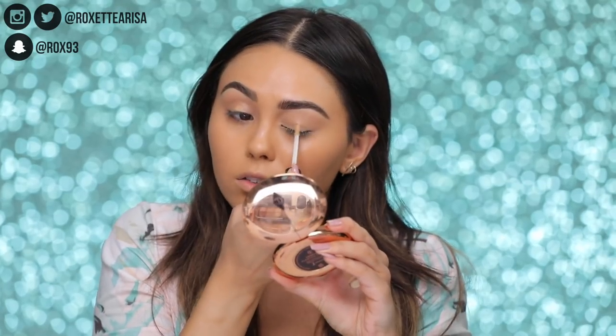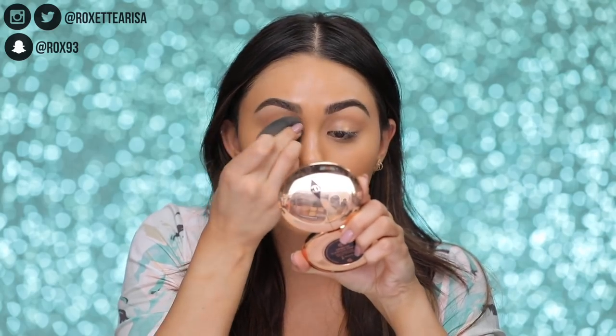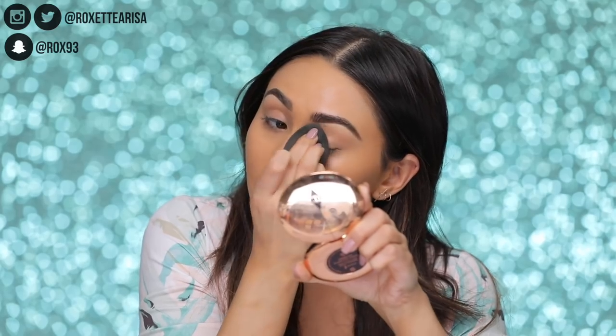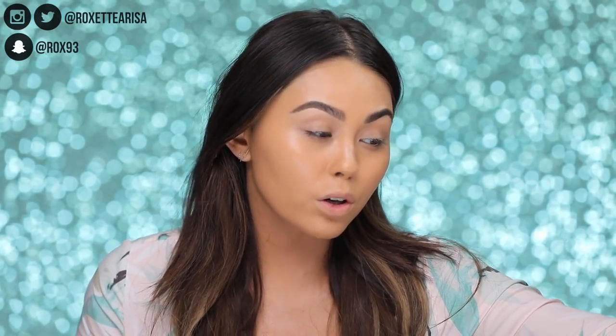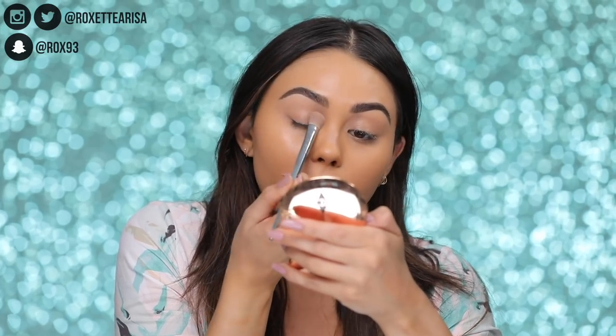I'm gonna even add a dot of concealer to really prime the eyes, because concealer is gonna do a similar thing as any sort of paint pot or thicker primer. It's really gonna cancel out that discoloration and just create a really smooth and even base for our shadows to lay on. Plus I feel like it's easier sometimes, you don't have to have so many products, you can just use your concealer that you always normally use for your under eyes. And then you can take your face powder, look at us doing a little hack. You can take your face powder and set down your primer that you just put down.